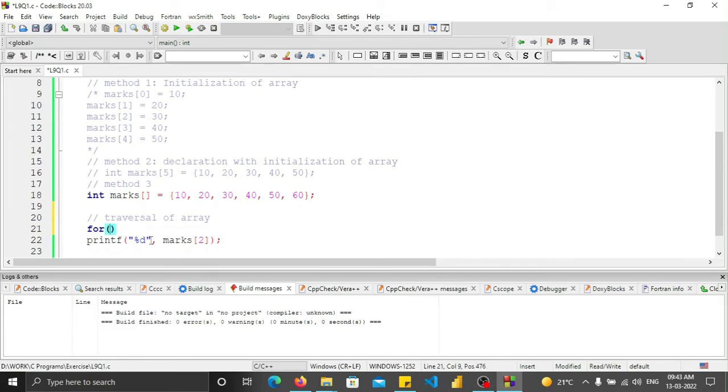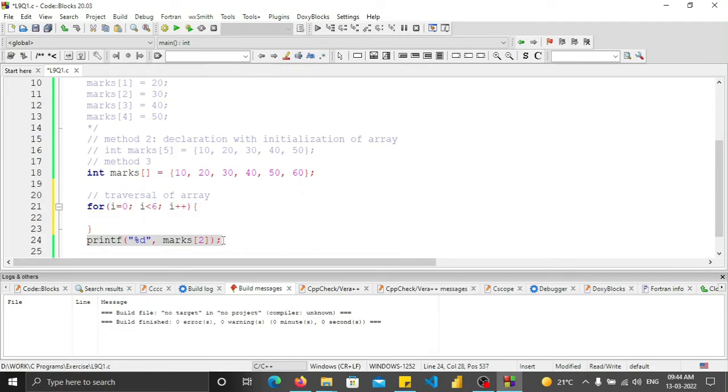So we use a for loop where i is less than or equal to 6, because we have 6 elements.